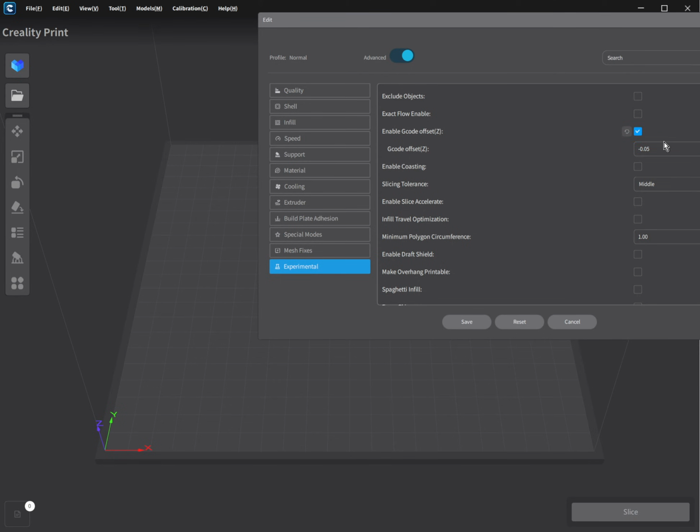Point is, I have a deep dive playlist that explores all this stuff, and then you can judge for yourself with your own conclusions. My conclusion after the deep dive was that the minus 0.05 default is the ideal number, in fact, if you're printing more than one layer. If for whatever reason you're printing one layer, you're never going to get perfect on the top and bottom, but feel free to mess with this setting.